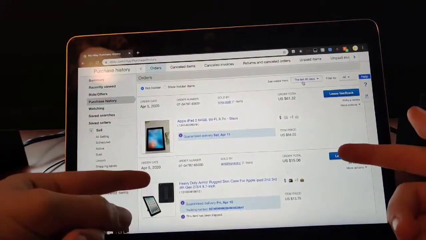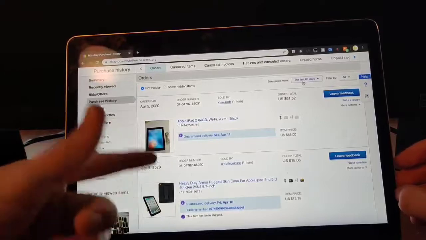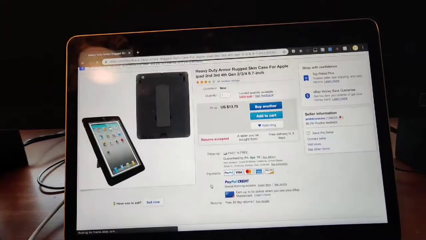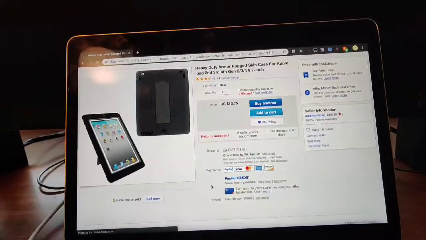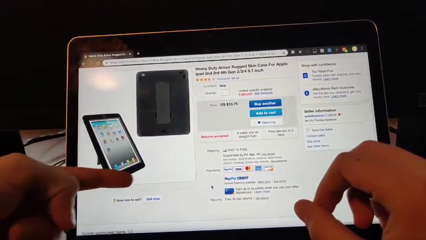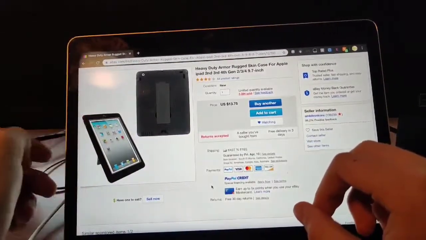I also got this heavy duty armor case before. This is so good. I totally recommend this case. If there's any info here, I don't want to show any of my information. Okay. You can see it's really good. It protects the whole entire casing. Here's a little look at what it actually looks like. This is from my video. You can see how low quality it is. No, that's at the full resolution. You can see how terrible that is. But you can see in general what it looks like. Let's see if you can see with the screen on. That's what it looks like. So yeah, it's pretty good.